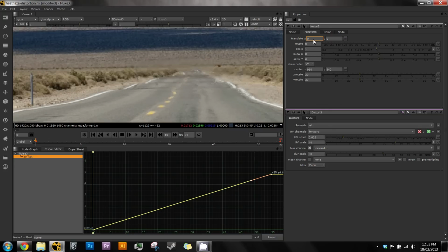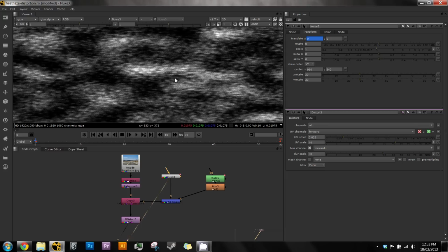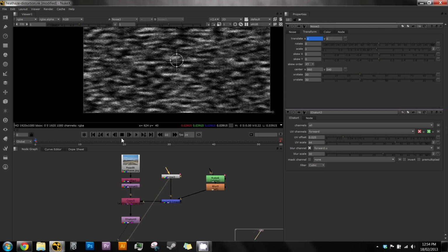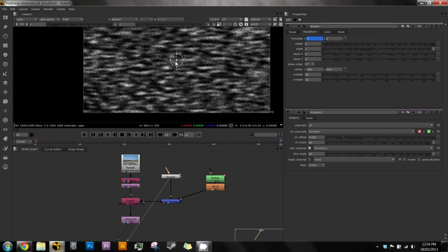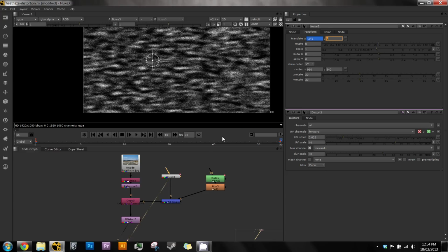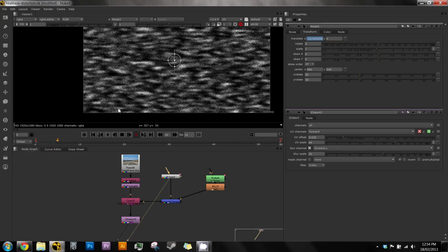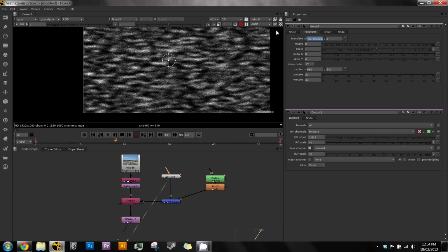keys on the translate X as well, and we can actually move the noise along. So if we look at the noise and set a key there and a key at the end, now it'll kind of move along a bit more.